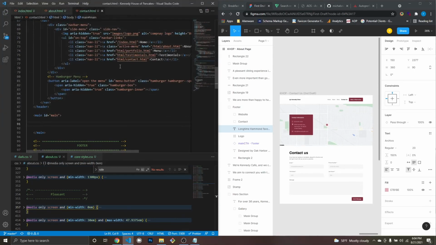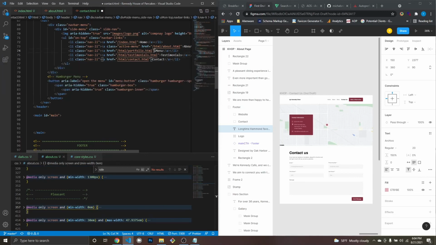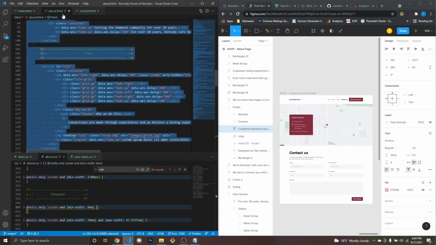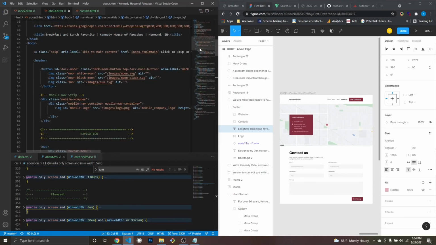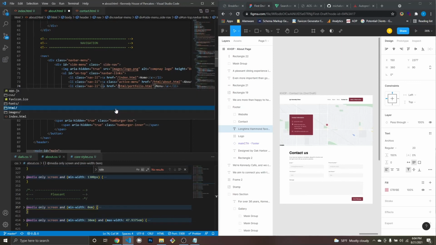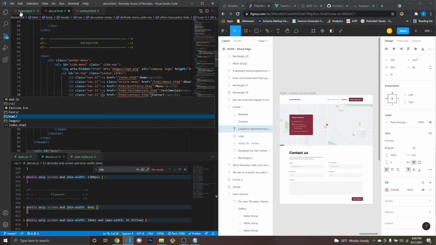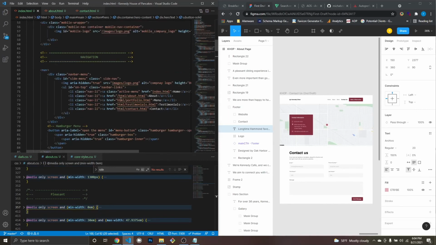So that's in there. And just to be consistent, I'm going to put slashes here. You don't have to, but I'm going to do it, just so that it is the same everywhere. I'm going to do it here too. And on index.